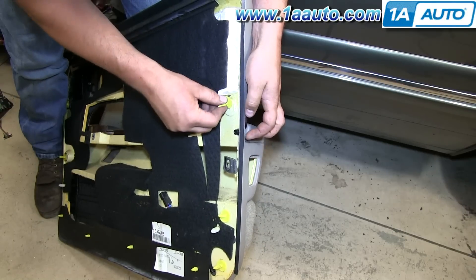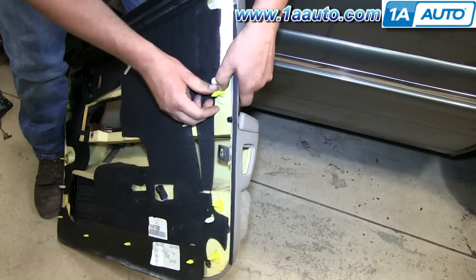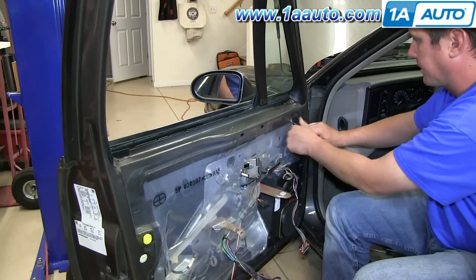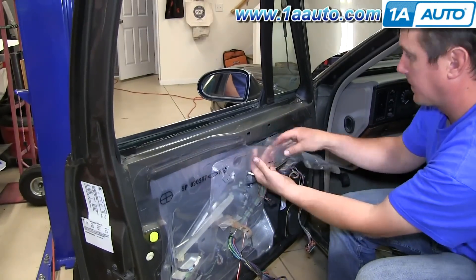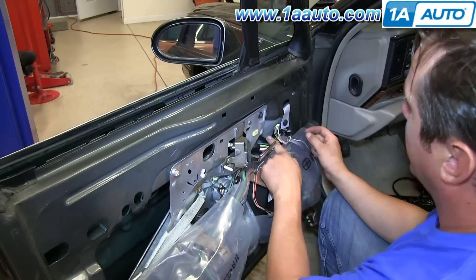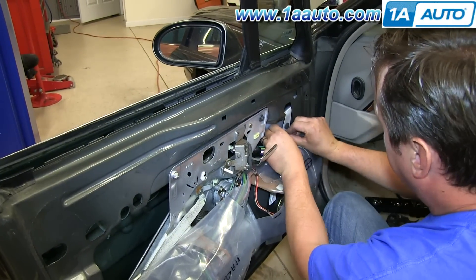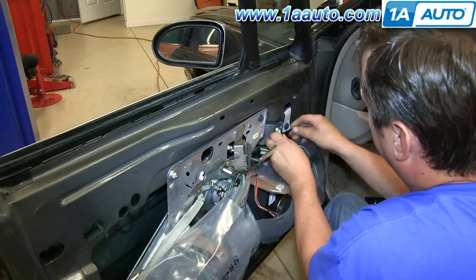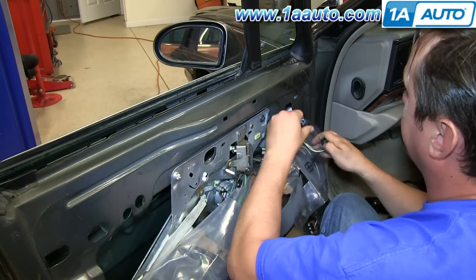One of our clips didn't come out with the panel, so we pried it out of the door and now we're sliding it back into the slot in the door panel. Slowly peel back the water shield — you'll need to peel back basically the whole top. Grab the harness, the black cable coming down from the mirror, bring it down to the connector, undo your connector, and disconnect it.